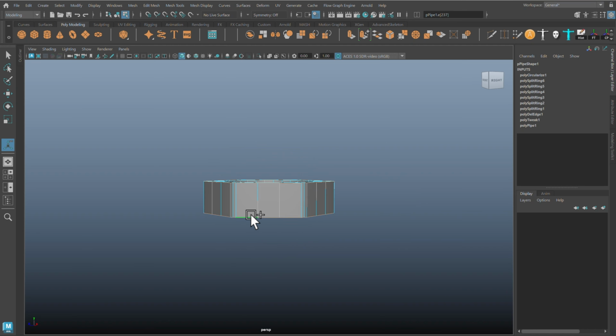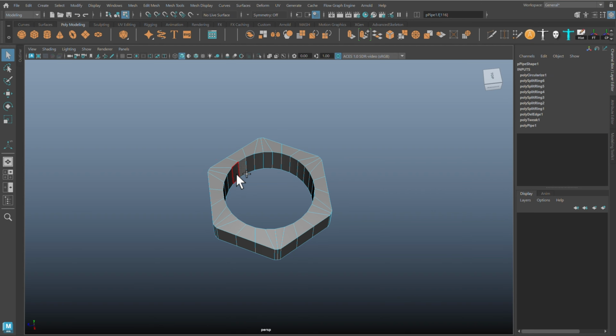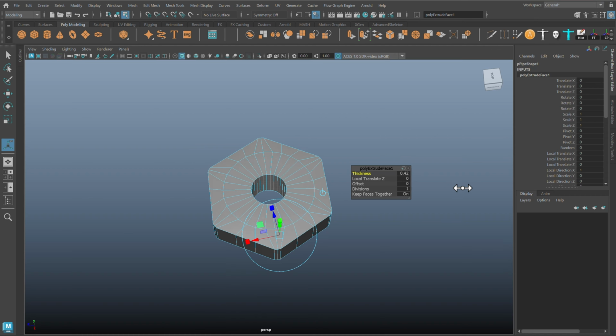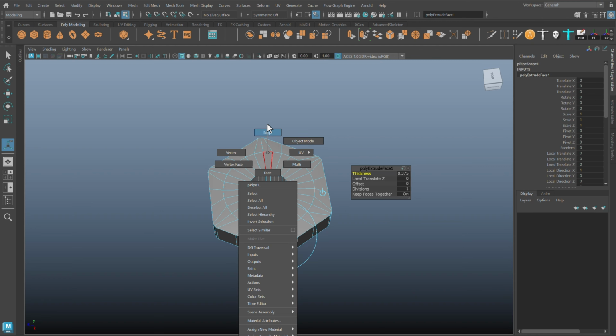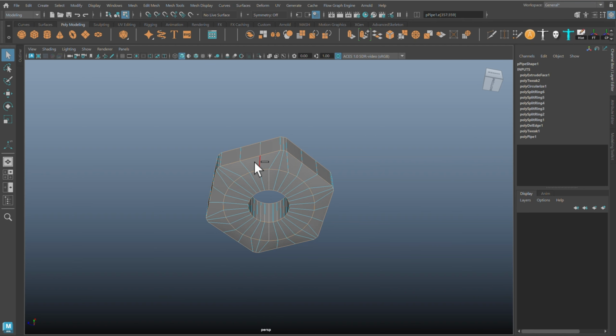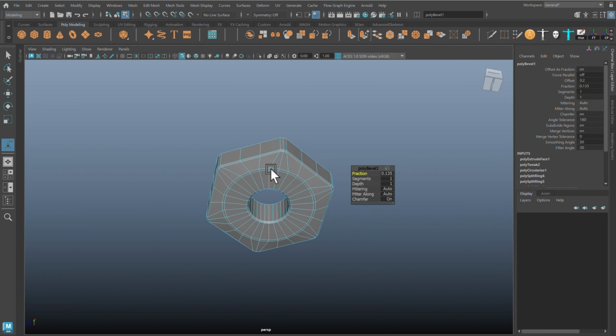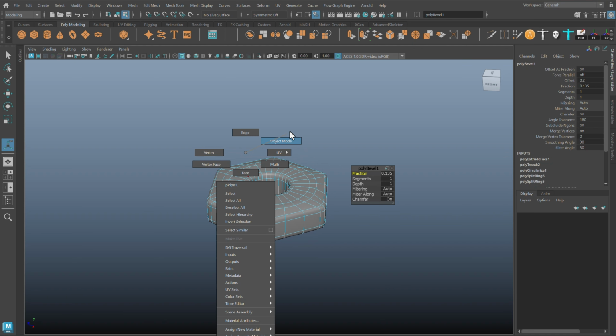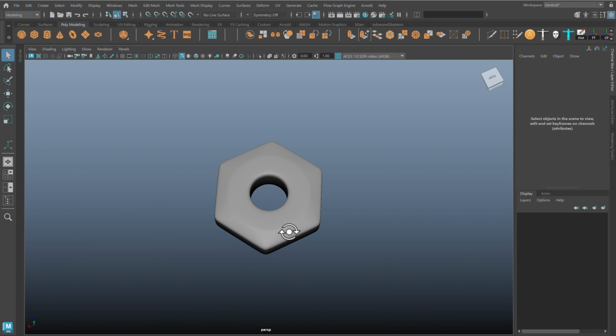Select these edges, scale them down slightly on the y-axis, then select these faces and extrude them out. Finally, select these edges and apply a bevel. This gives us nice and sharp highlights. And there you go, a clean professional knot ready for your hard surface kit.